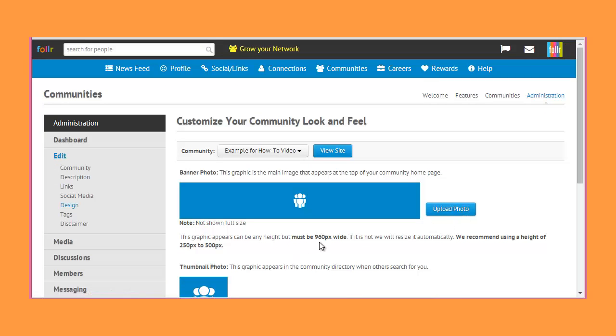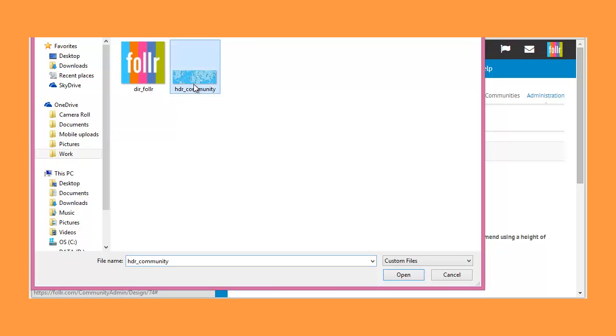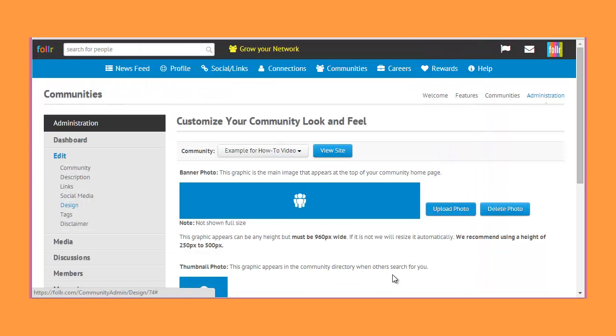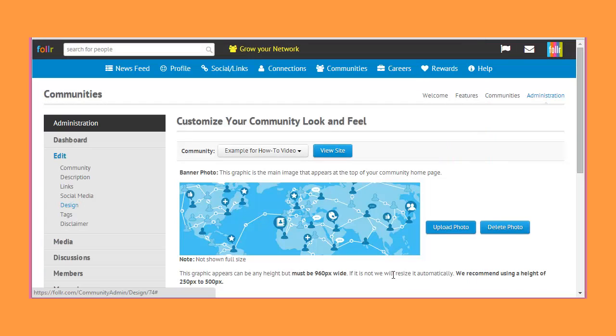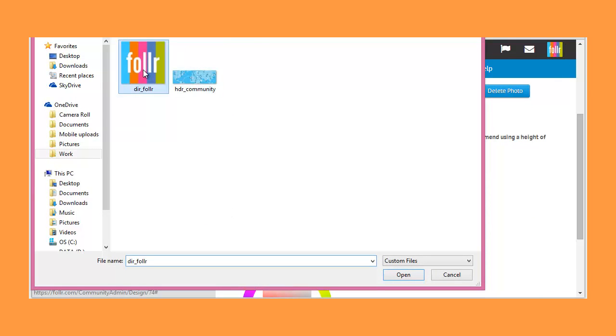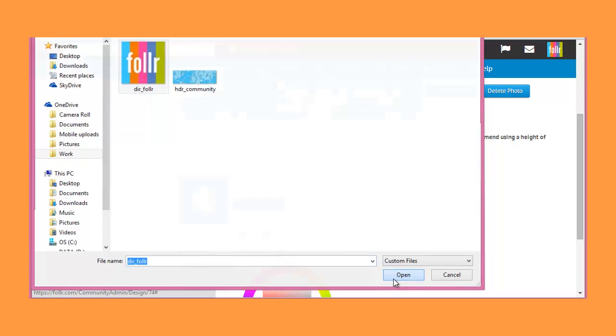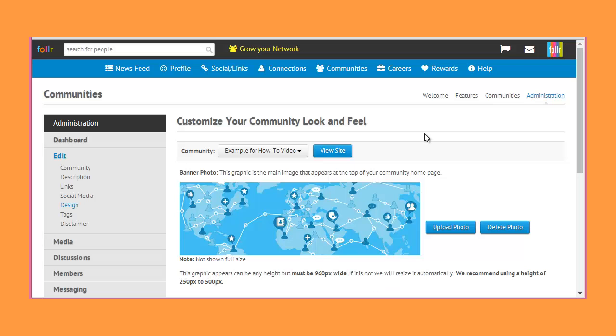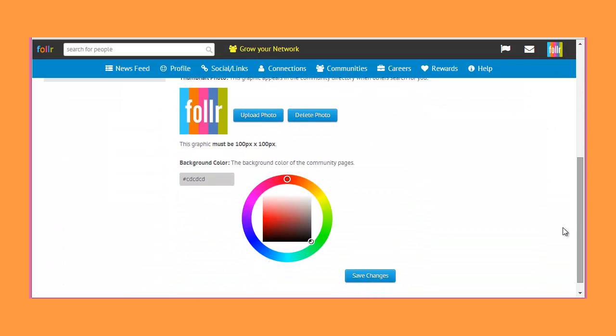Design. We all want to have our own logo, banner, whatever the case may be. Don't fret too much about it. Screen capture, 960 pixels wide, between 250 and 500 pixels tall, and there you have it. Next, you're going to add the image that will appear in the directory when someone's searching for your site. It doesn't have to be a photo. Consider it an avatar or a smaller representation of your community banner. Of course, you can always use the defaults.